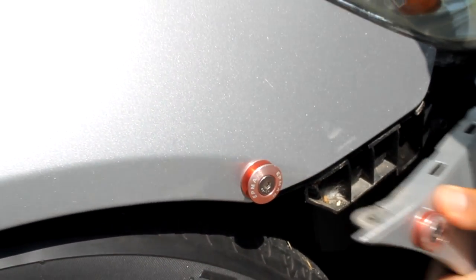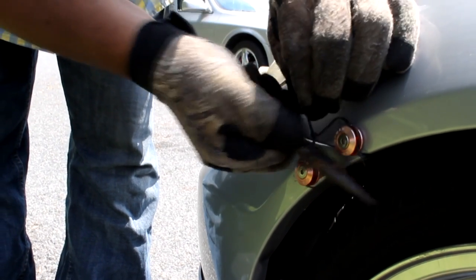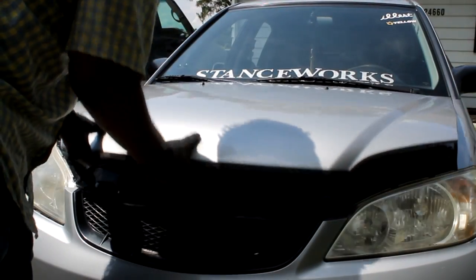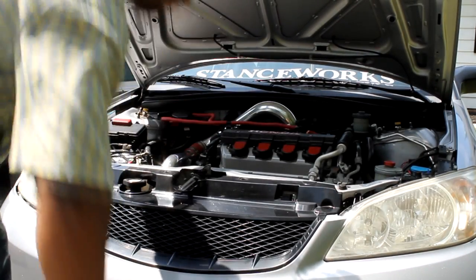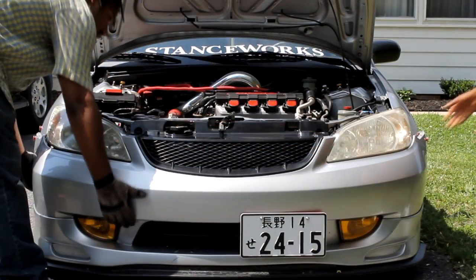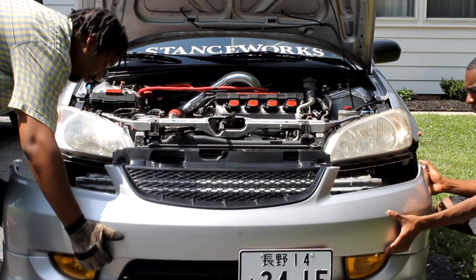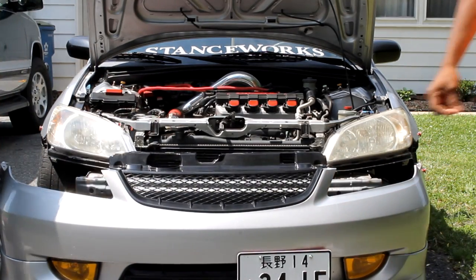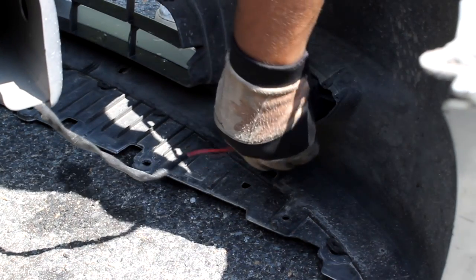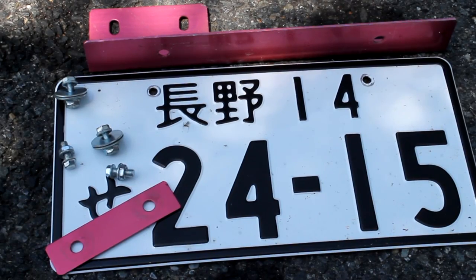First, you want to start off by taking the bumper off. Pop the hood, and once you pop the hood, prop it up, and then you can remove the bumper. After this, you want to take out the fog lights or any other lights you may have at the bottom, or anything that's attached to your bumper, you want to take off now.